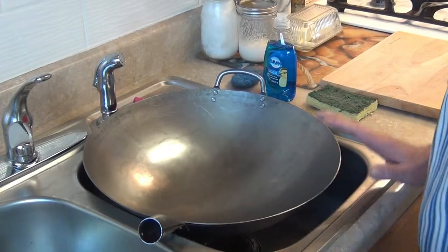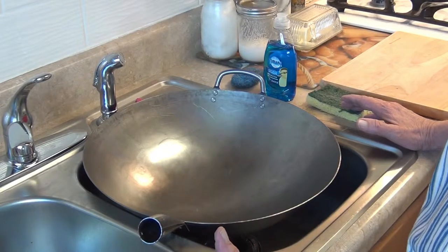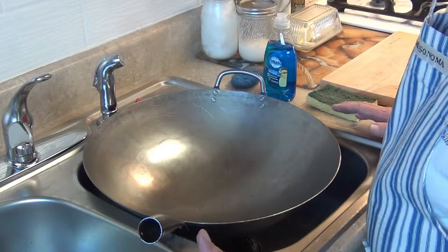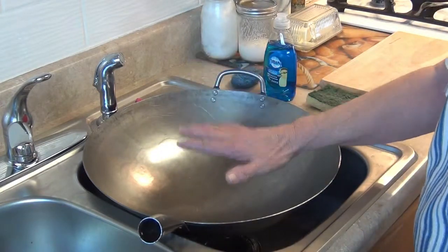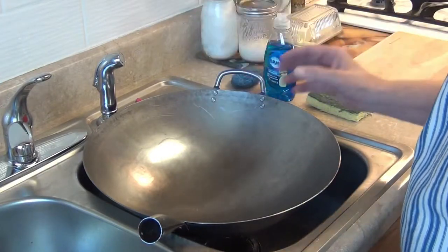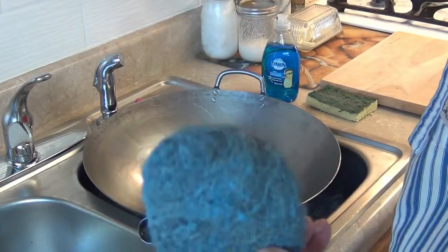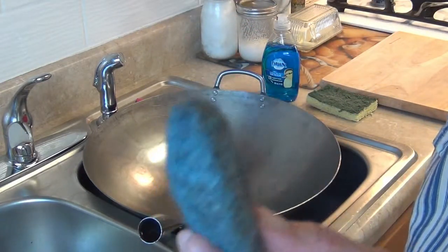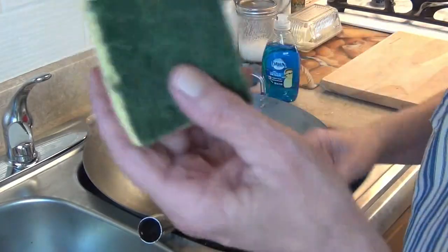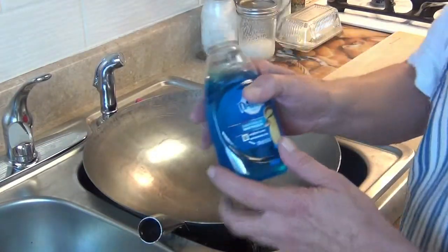Okay. What I did is you can see I got the handle removed. Before we start to wash, I want to show you what I'm going to use to help me get this carbon steel round bottom hand hammered wok clean. First of all, I'm going to use a Brillo pad, the ones with the soap in it. Then I've got an old sponge here with a rough side, and I also have Dawn.